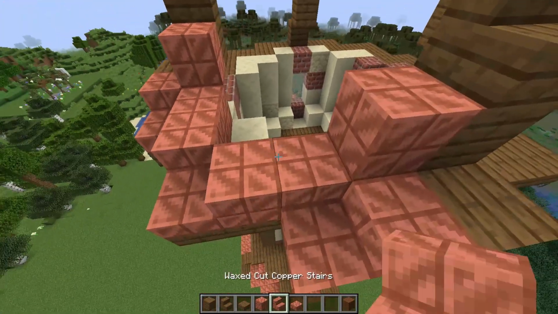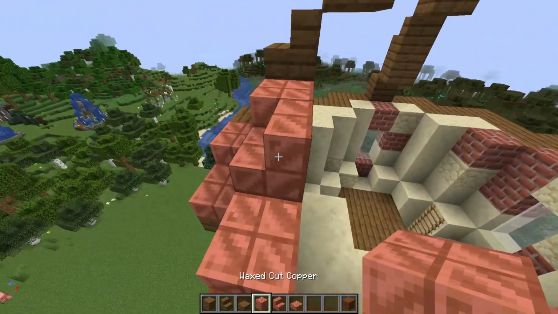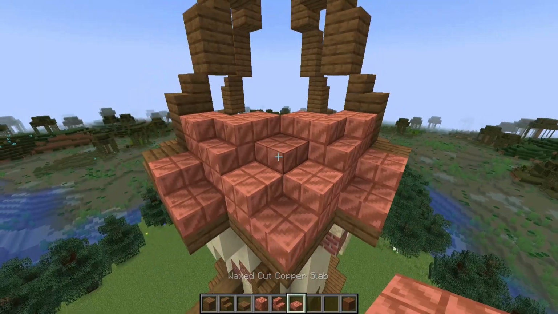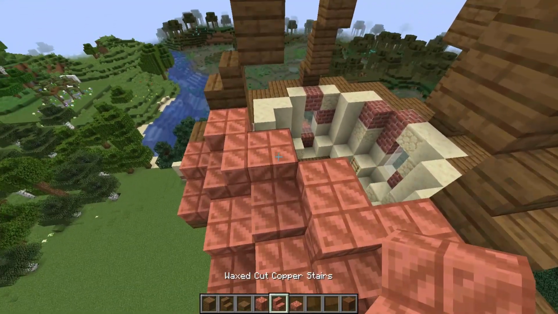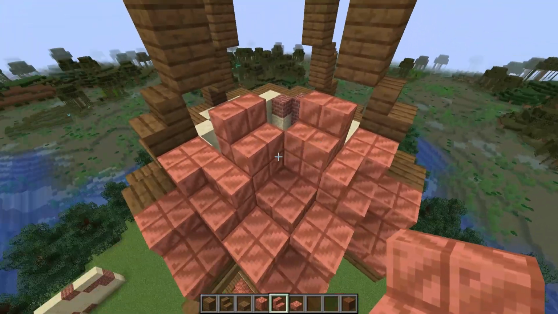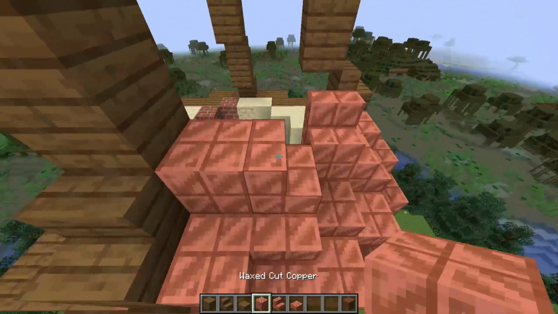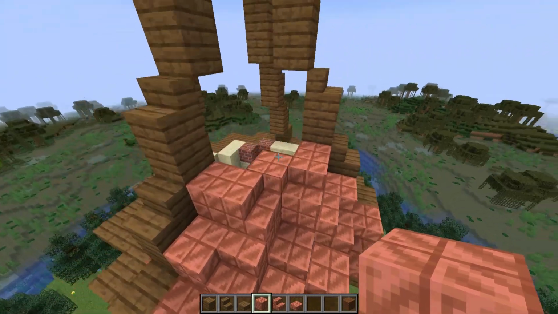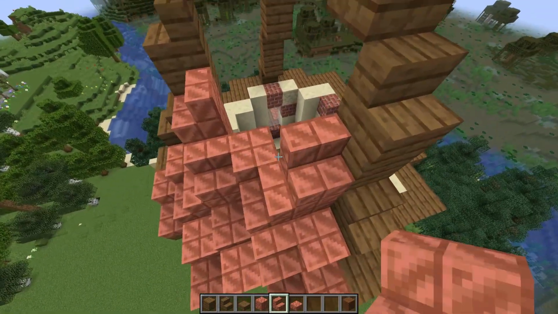Next I'll go in with some blocks and some stairs, and I'll place in some blocks behind these stairs and fill in this gap with a slab. Onto the next layer, I'll place my stairs facing outwards like this. Then I'll go behind them with a block and fill in this gap with another block. I'm going to place a stair on top of here and here.